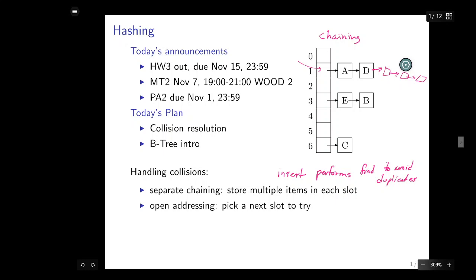I originally thought I was so clever coming up with this example and asking you which one was inserted first, but I thought, great, it'll remind you about the fact that we can insert at the front of the linked list really quickly so we don't have to traverse the entire list. But then it occurred to me we have to traverse the entire linked list anyway, because when we insert something, we want to make sure it's not already there. So if I do an insert of D, for example, the hash table should not put in another copy of D, or else it masks the existence of the second copy of D. So a responsible hash table wouldn't do that. Yep.